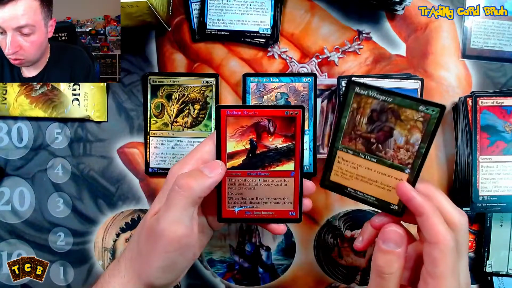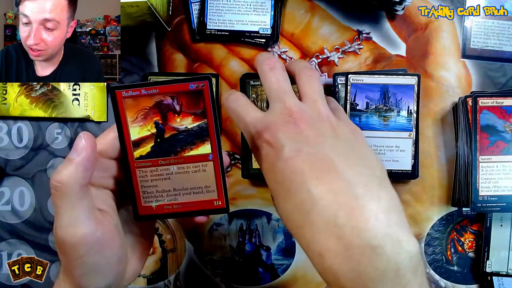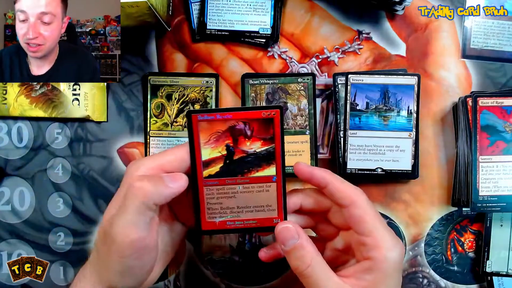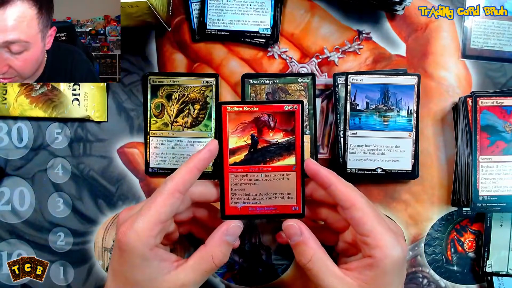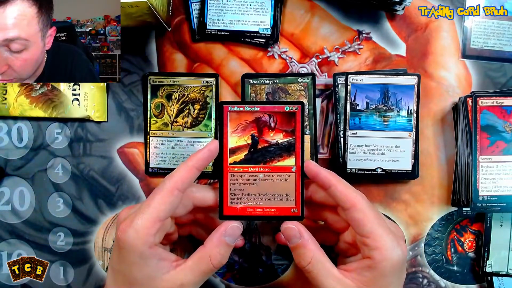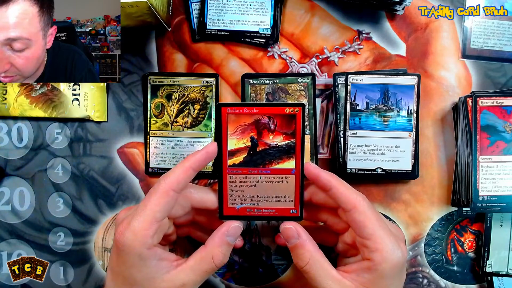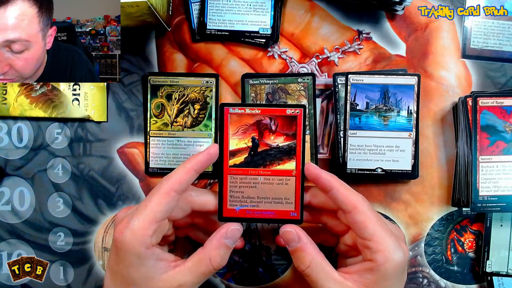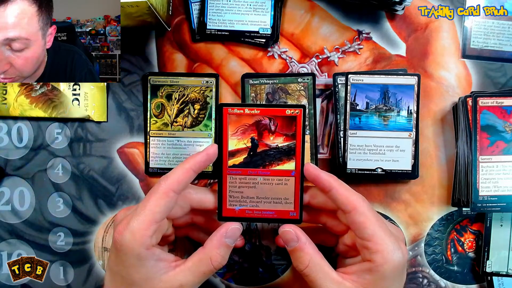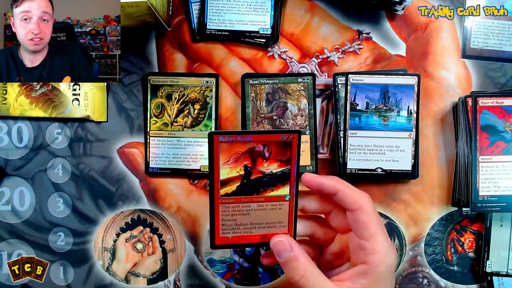And, oh, what is this? This may be the pull right here. Bedlam Reveler. And it's awesome time shifted. Creature Devil Whore. The spell costs 1 less to cast for each instant and sorcery card in your graveyard. Prowess. When Bedlam Reveler enters the battlefield, discard your hand, then draw 3 cards. That is beautiful. And that is going in a sleeve.